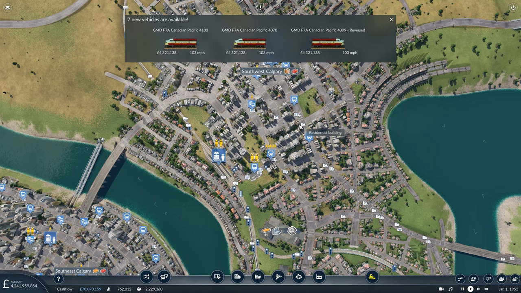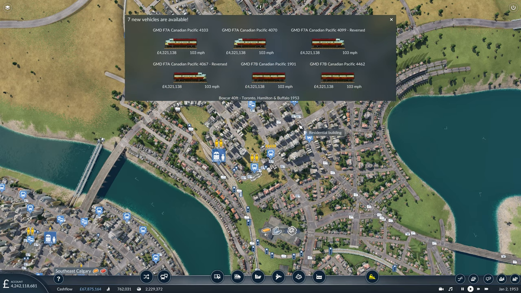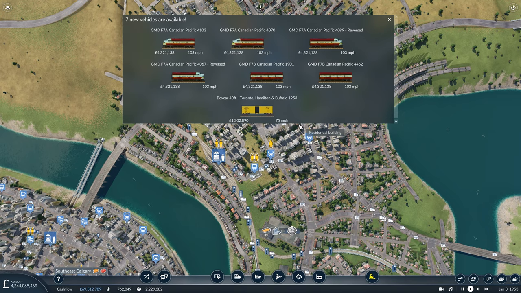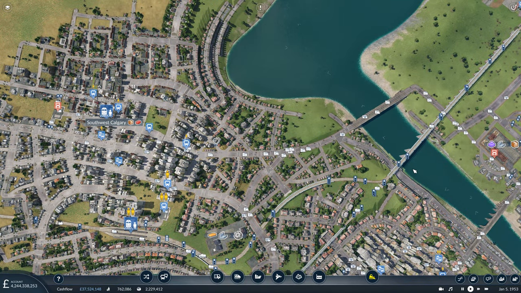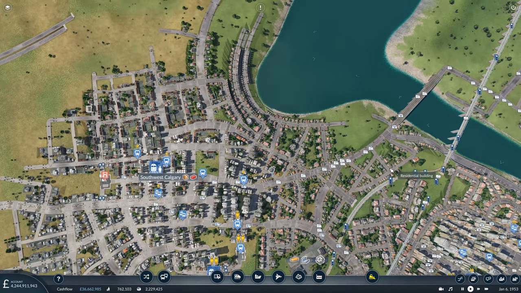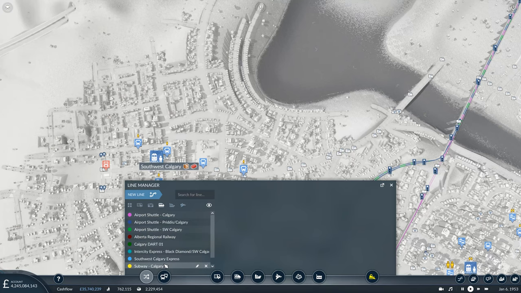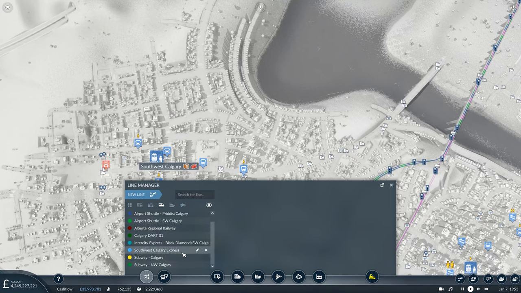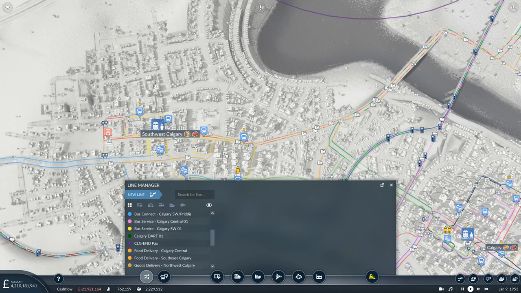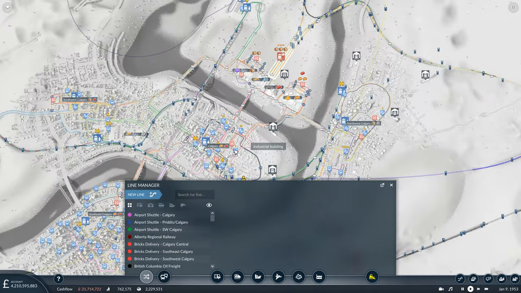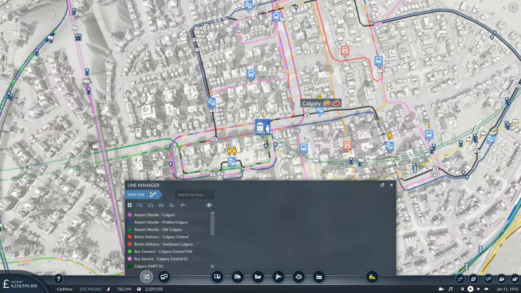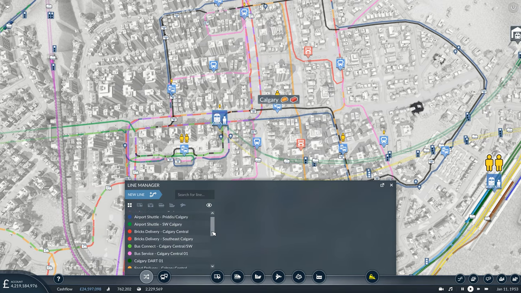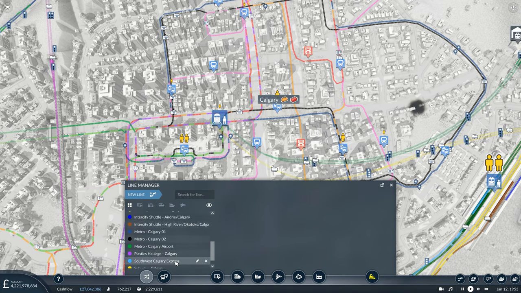We've also unlocked some Canadian Pacific diesel engines. Anything else? A boxcar as well. Well, that's all fine and dandy. What we can do now, we can turn our attention to the actual subway lines that we've got set up so far, that I set up off camera. We have two, as we can see, Subway Calgary and Subway Northwest Calgary. If we just reset the filters there to only the ones we can see in our field of view. The lag is starting to concern me somewhat. I'm always panicking it's going to crash. So far, so good.